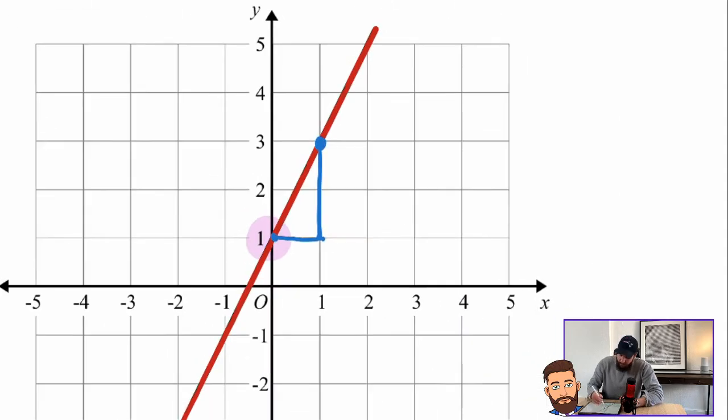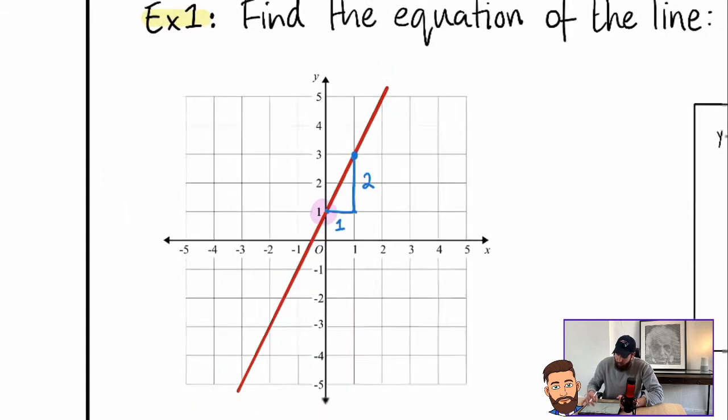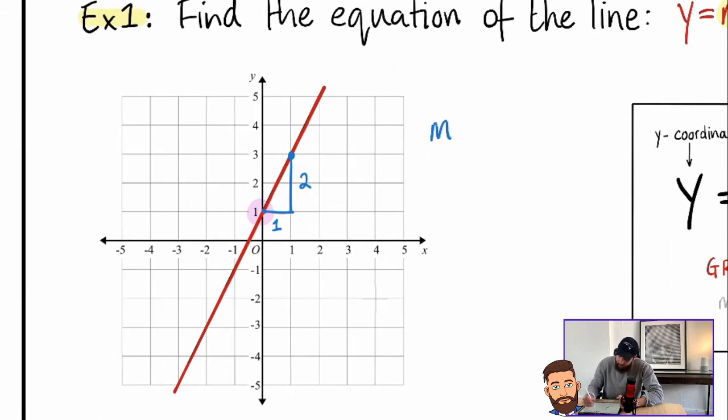Then it's a case of being careful with the scale. We discussed how important it is that 1 square does not always mean 1 unit. But in this case it does, so that's okay. 1 square is worth 1 unit. So how many across is it? It's 1 unit across. And how many up is it? Well, the y is also 1 unit, so it is 2 units up. Once you form that, we could say that m, the gradient, equals up divided by across, which would be up is 2, across is 1.